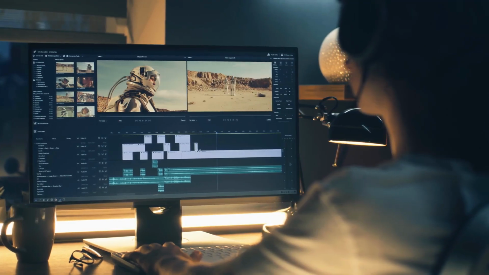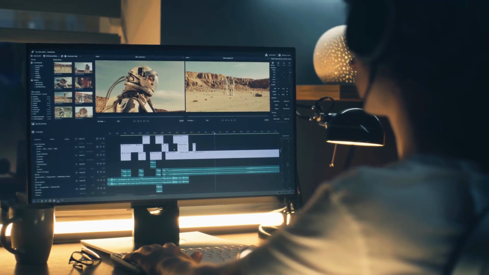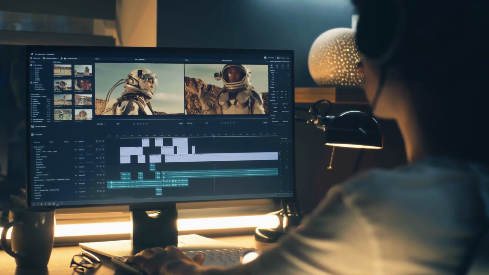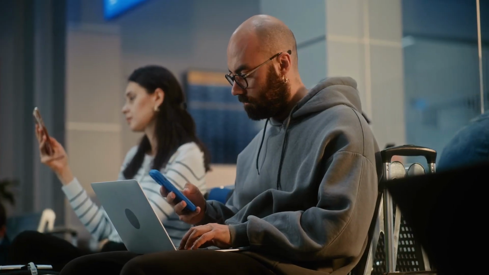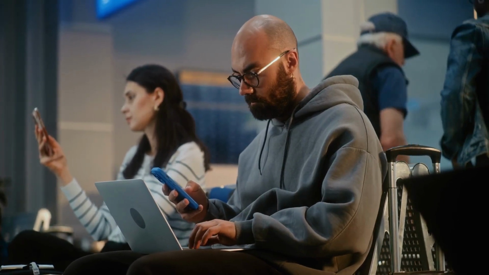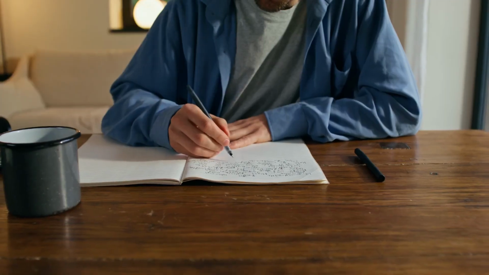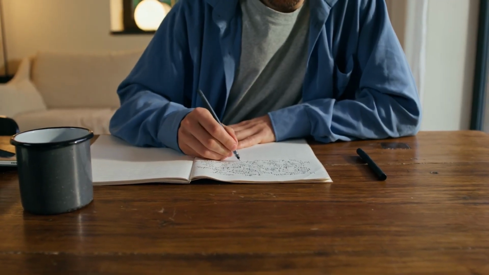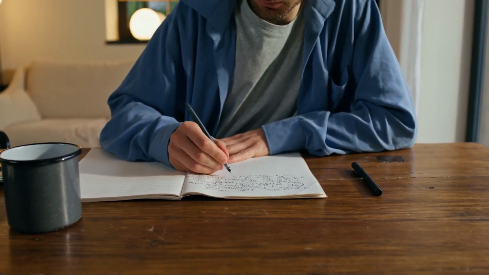Premiere is fantastic for that granular, pixel-perfect control, but it definitely demands more of your time as an editor. If you are scaling a brand or a channel, Vizard helps you minimize context switching and keep your output consistent. It allows you to focus on the content strategy rather than getting buried in transcription errors and stroke sizes.